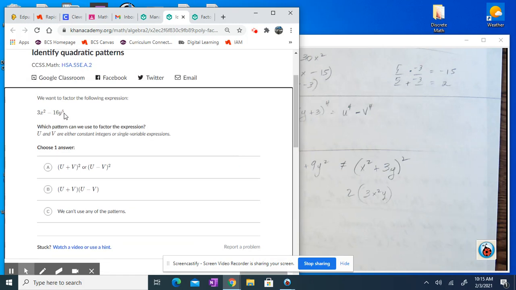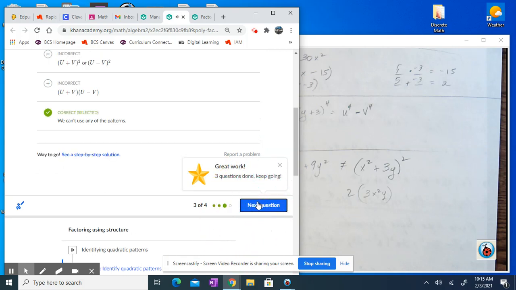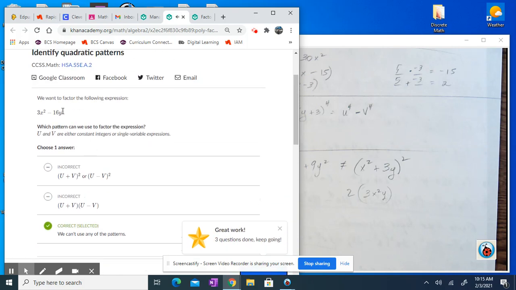All right, this almost looks like a perfect square trinomial, except the problem is that's a 5, right? That would need to be an even number for it to be a difference of squares. And since that's an even and that's an odd, there's no way to ever make it one. So I don't think it's going to be either of those. It certainly can't be a perfect square trinomial because it's only a binomial. So no, can't be either. All right, and remember that's because that power's odd. Okay.